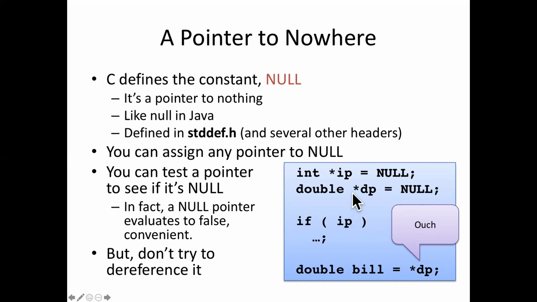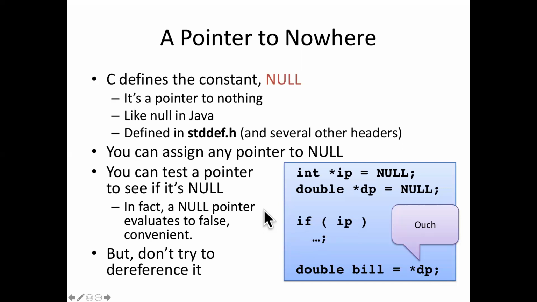So quickly, you can assign pointers to NULL, you can test to see if they're NULL or not, but that's about all you can do with a NULL pointer, kind of like a null reference in Java. If you have a NULL pointer and you try to dereference it, you try to talk about what it points to, that's probably going to crash your program. It officially has undefined behavior. Who knows what might happen if you try to follow a pointer that doesn't really point to anything. But you should be careful about accidentally trying to use a pointer that hasn't been defined or that's marked as a NULL pointer.